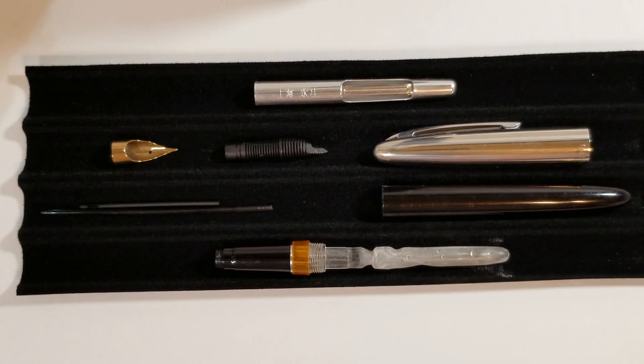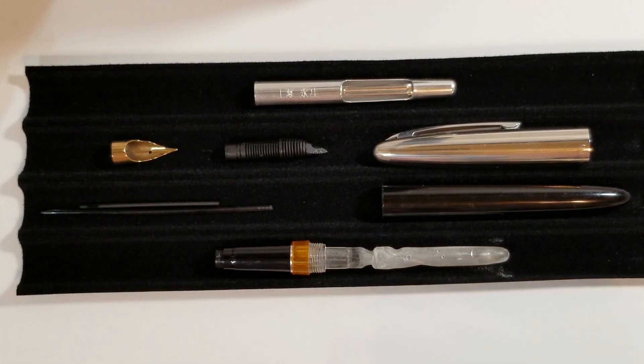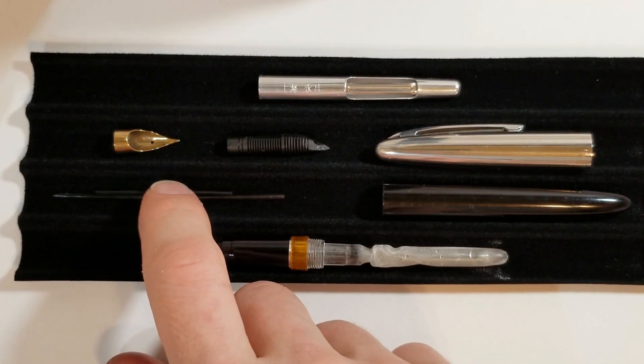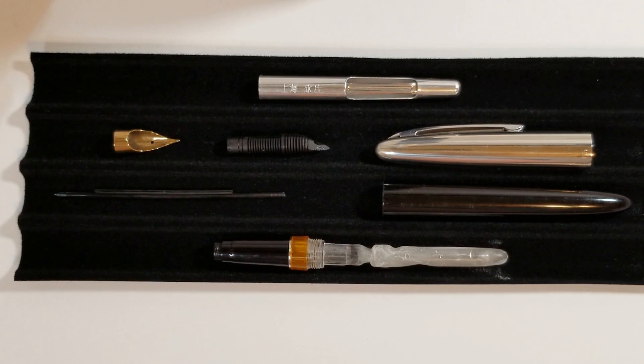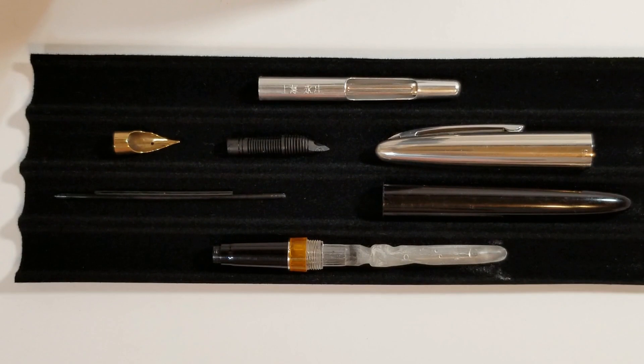As far as cleaning the pen, I think it's easy to clean. The breather tubes are going to discolor over time — anyone who's worked with vintage pens knows that. If you have issues with them breaking down, replacements should be easy to find. I will be changing out the sack at some point, but it's not something I'm worried about right now. Overall, an interesting pen — for this price range it gives you a little bit of that vintage feel, which I think is interesting, even if it's not the most aesthetically exciting pen.